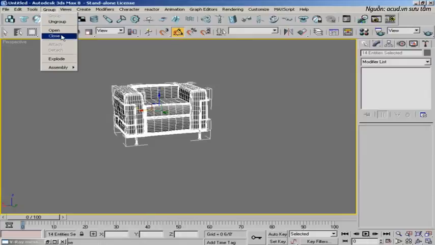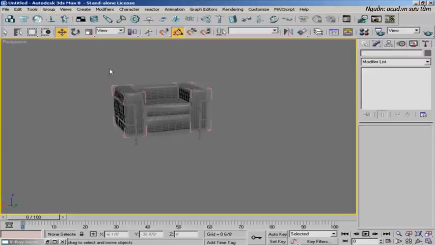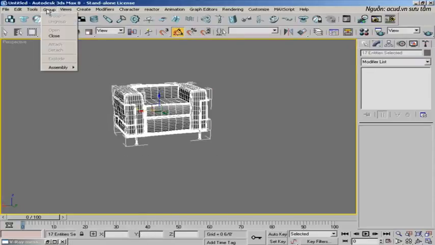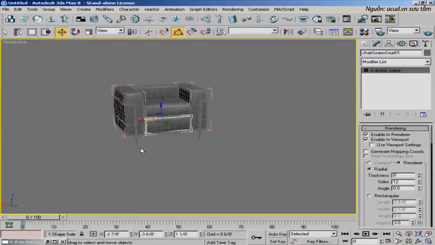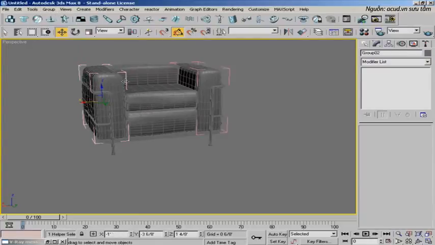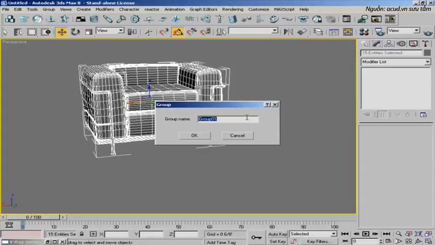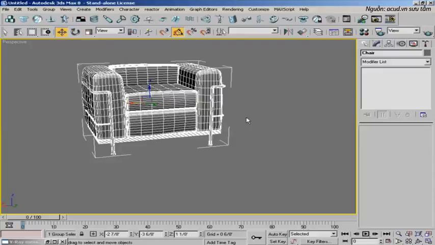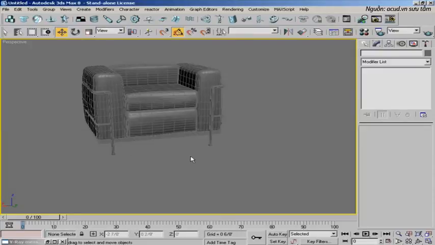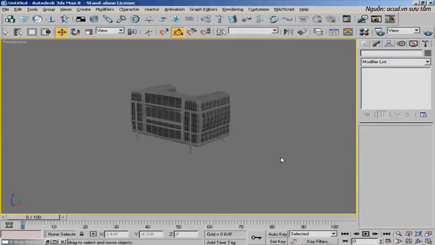Group. We'll ungroup it all with it still selected. I don't know what we're going to do. Let me hit some of these things. I wanted to group all of them, but I can never get these. I'm no good with groups. I'm just going to delete these little happy little pink things here. I could attach all this if I wanted to, but I'm just going to group it and call it chair. And there, that one's done. So the chair is done.